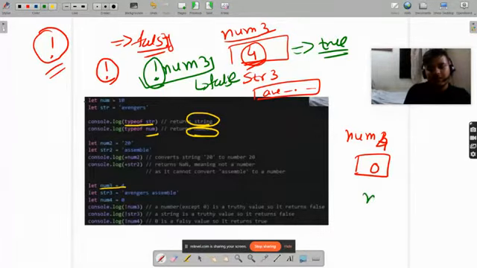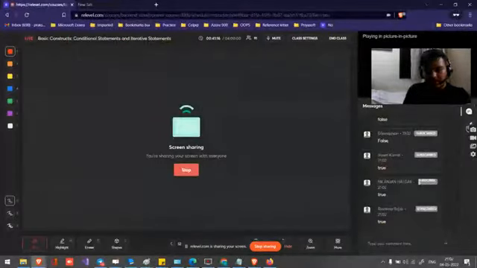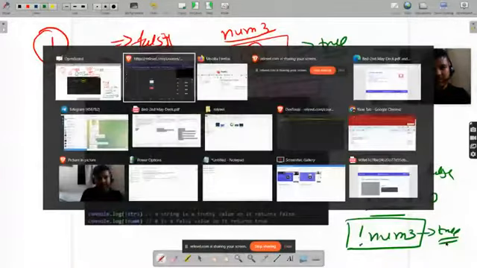Consider that I store num3 equals 0, that means num3 is false. If I do not num3, previously it was false, now it will give me true.